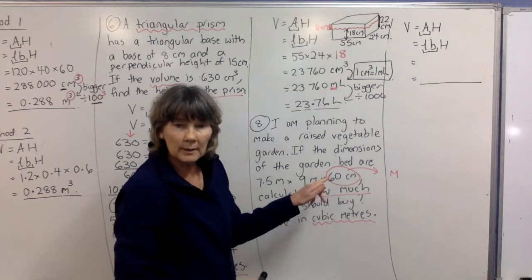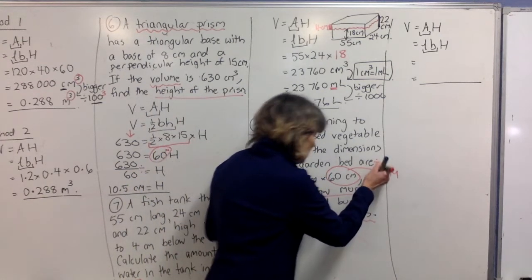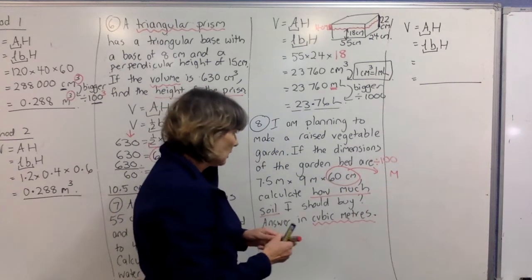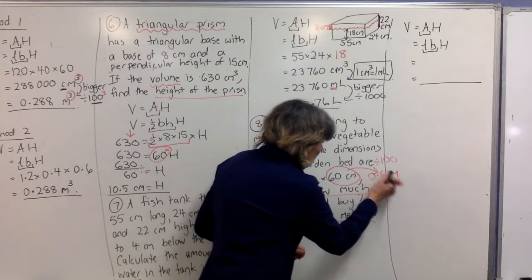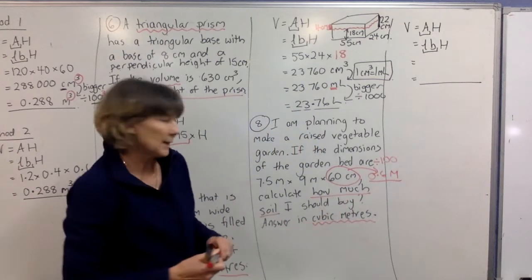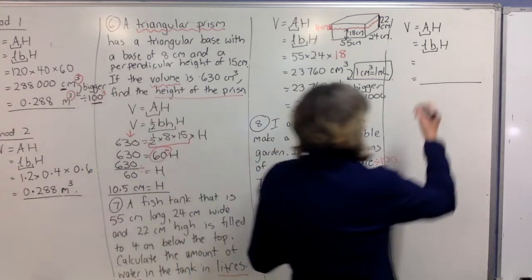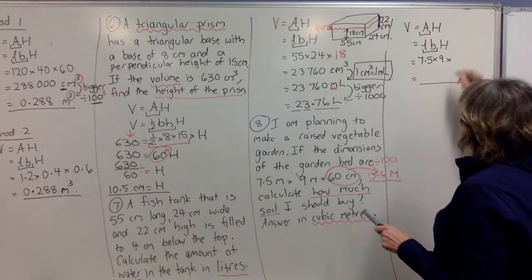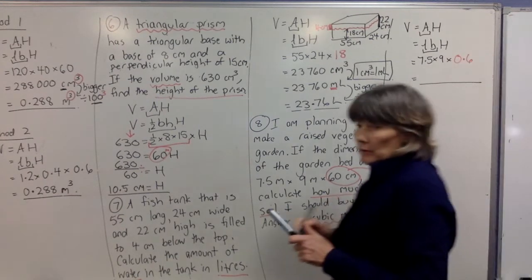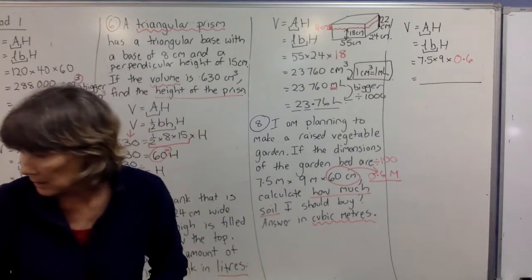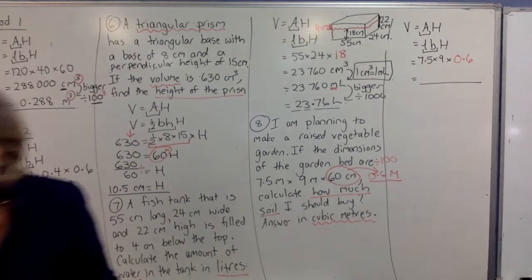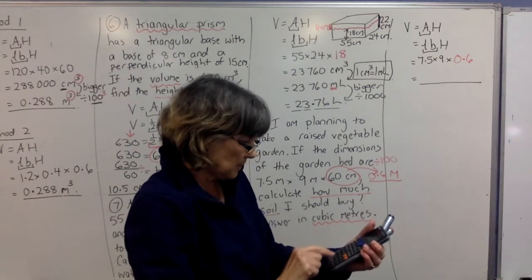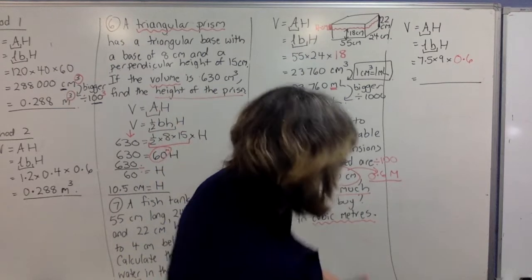I'm going to a bigger unit, so I'm dividing by, centi is 100. So if I divide the 60 by 100, I'm going to get 0.6 metres. And that's the number I'm going to put in when I get up to that. So I'm putting in 7.5 times 9 times 0.6. So all of those numbers are now in metres cubed. So we can go to our calculator, press it all in, 7.5 times 9 times 0.6, and it gives you 40.5.